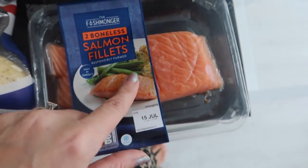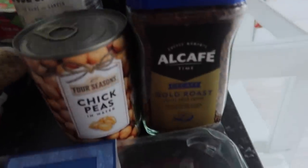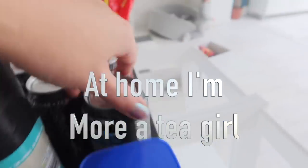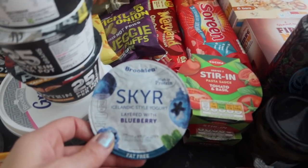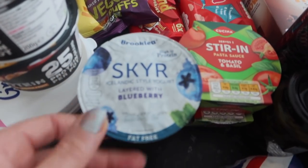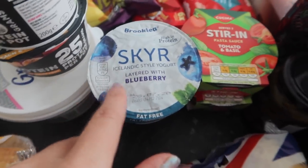We also got baked potatoes, salmon, chickpeas, and decaf coffee — I can't have caffeine so I don't mind having a cheaper decaf. Jalapeños are syn free by the way because they're zero calories. Then I thought I'd try these — they're the newer version of the Skyr Icelandic yogurt, layered with blueberry and raspberry. I think they've just changed the packaging but they're a decent protein hit and they're 121 calories.